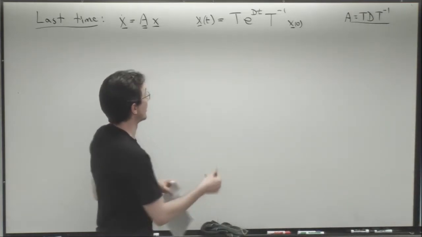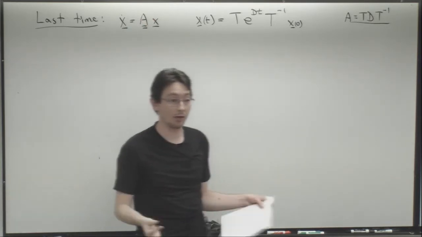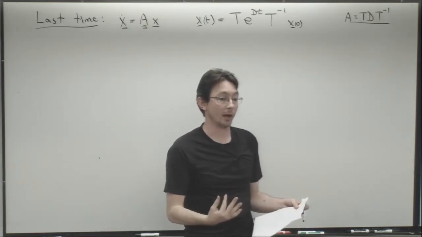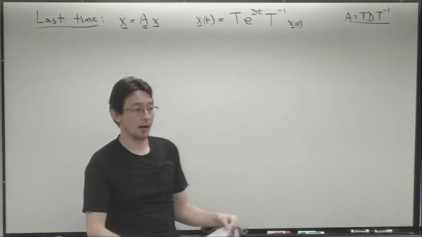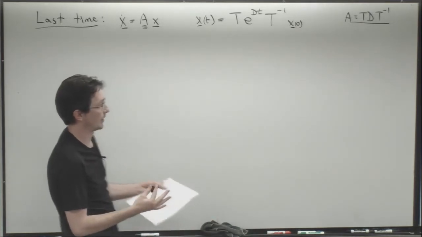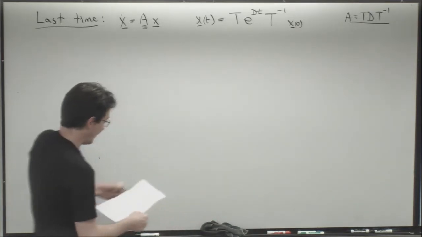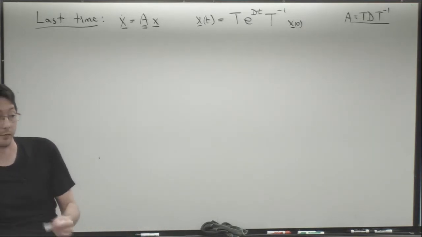And this time what we're going to do is start looking at specific A matrices, specific ODEs, and thinking about what their behavior looks like. We're going to tie this back to physical systems, how to actually draw pictures. This is going to be, I hope, a more fun and interesting lecture where we really draw some pictures and get an understanding of the physics of what's happening.